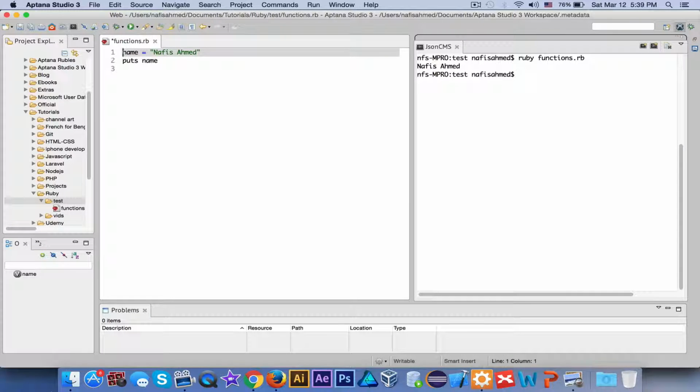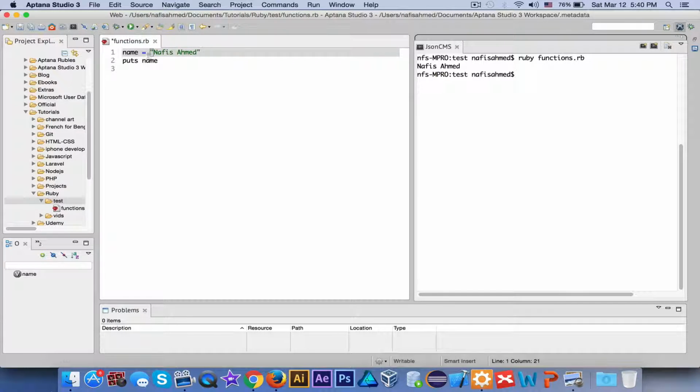Now, whenever you are executing the program, you are running it using the command ruby functions.rb, where functions is the file name or the script name in my case. You might have a different name. During the runtime, the program goes back into your machine and accesses the RAM. It tells the RAM, Mr. RAM, I need a container, a space to store something that my programmer is going to give me. So I'm giving this container, or variable, a string.